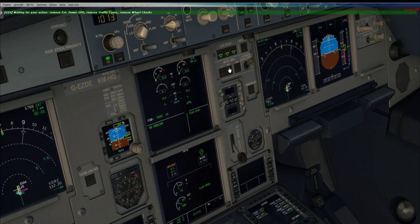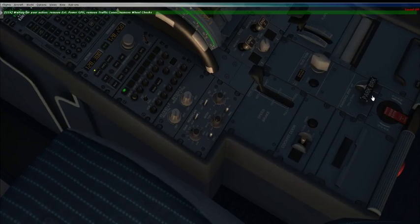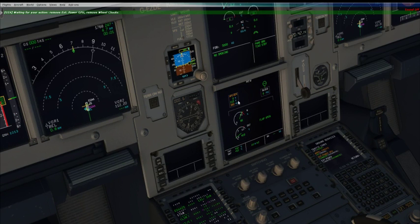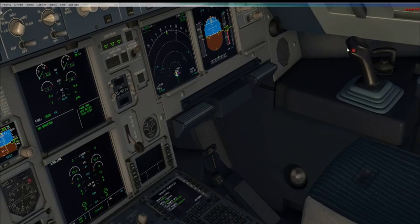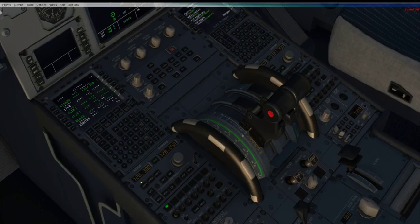We can also do some of the before takeoff flows. Actually, we can go into ground services and remove everything except ground power, which just generally means that. I'm waiting till we get the APU generator coming online. There we go, APU is available. Remove external power. Now we've transitioned over to the APU. APU bleed comes on. And bleeds are increasing on both sides.